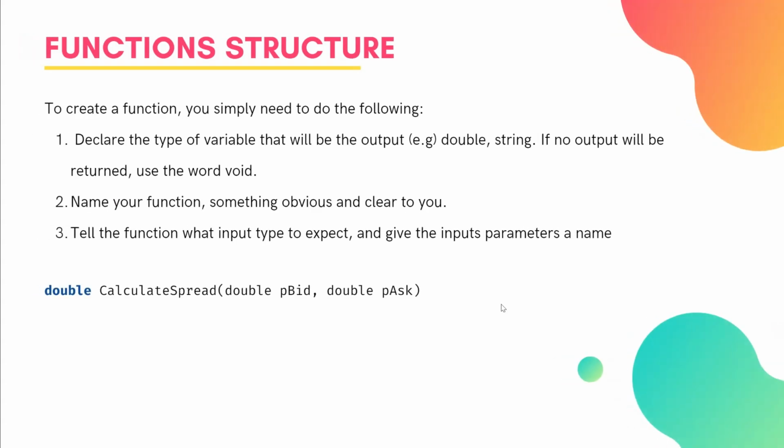And one thing I also like to do when I do my inputs is, because these are parameters, and when we use them, it's useful to separate them, say, from other variables we might have running in the code. I will put a P for parameter in front of the name. So we have P bid here and P ask. So it just means parameter bid, parameter ask. And again, that just helps. Again, I keep saying it, but we're just trying to make the code as readable as possible.